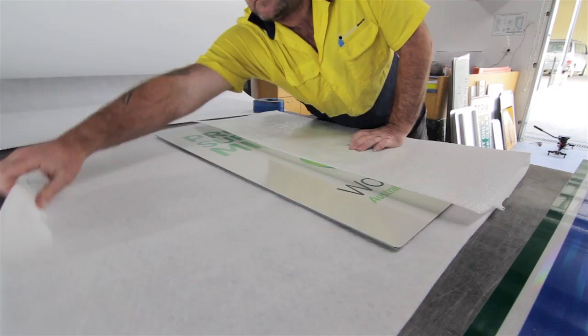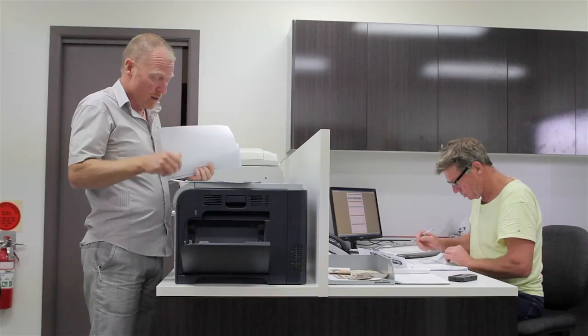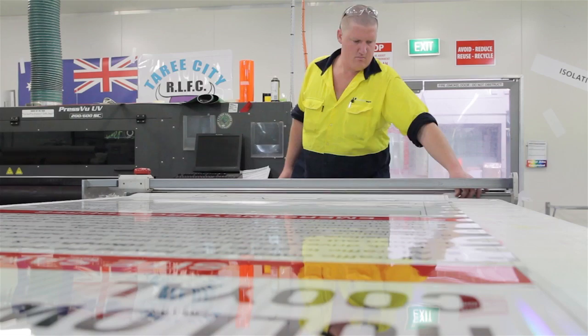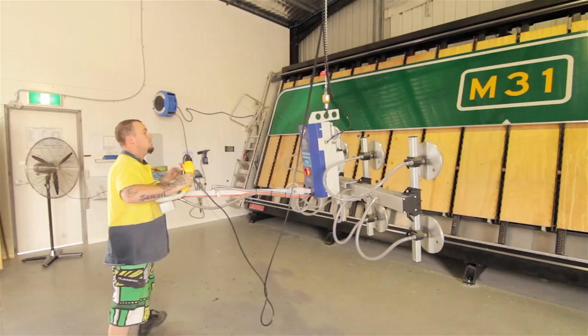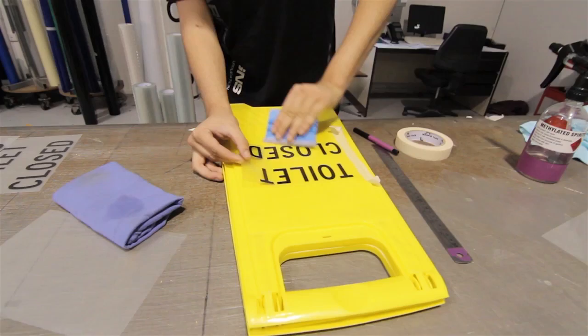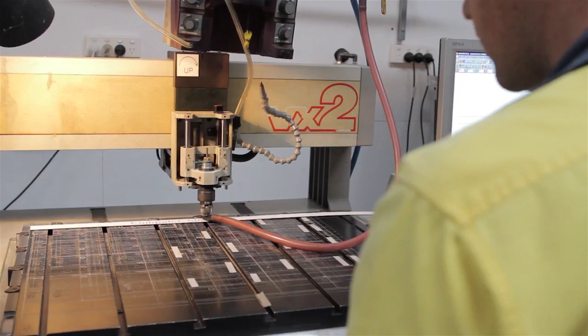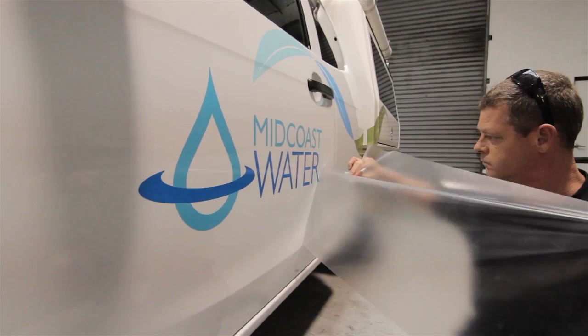The ability to manufacture everything in-house enables the quality to be measured from start to finish. The goal for Barrier Signs is to employ locals, have a steady growth in the industry, and most importantly, supply quality service and products to the customer. We have a full engineering workshop where we can weld, two-pack spray, sign with any kind of graphic, and we have large format digital printing facilities, engraving, and sign-making facilities for vehicle wraps. There is nothing that Barrier Signs cannot achieve.